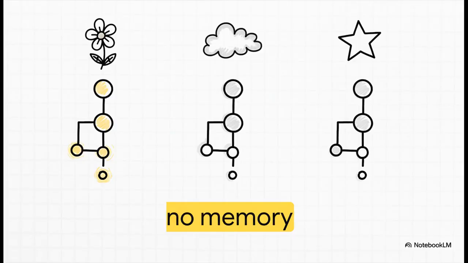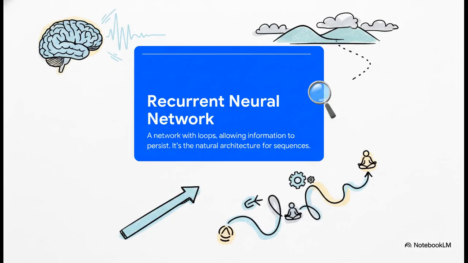But there's a big problem with these standard networks. They have zero memory. Every single input is treated like a brand new event. As one source puts it, humans don't start their thinking from scratch every second. And for things that happen over time, like understanding a sentence or, say, analyzing brainwaves, that's a total deal breaker. And this is where recurrent neural networks, or RNNs, come in. They have this really clever trick, a loop. This little loop lets the network pass information from one step to the next, which gives it a kind of memory. It can remember what it saw a moment ago to help it understand what it's seeing right now. And this ability is absolutely crucial for the case study we're about to get into.